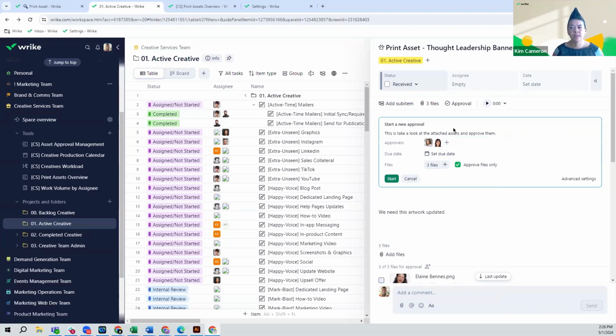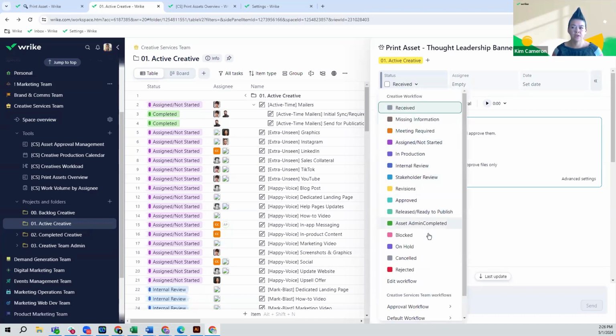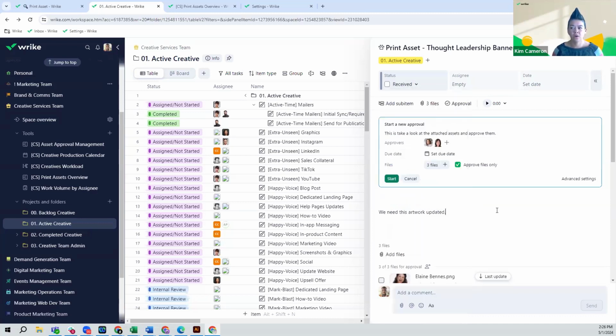Now, the way that Wrike thinks about this right now is that both of these individuals need to say approved for any kind of automations, like changing this to an approved status or moving it forward and giving it that rubber stamp, right? And if the case is that, well, no, it's just one of us in that scenario, well, then that's fine. Let's just remove whoever didn't make it here first and then go through with the approval process, and then everything will be hunky dory. So keep that in mind.